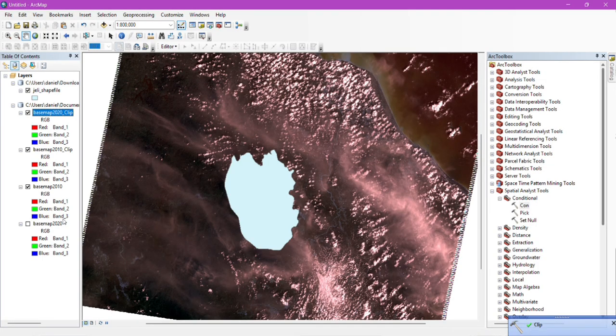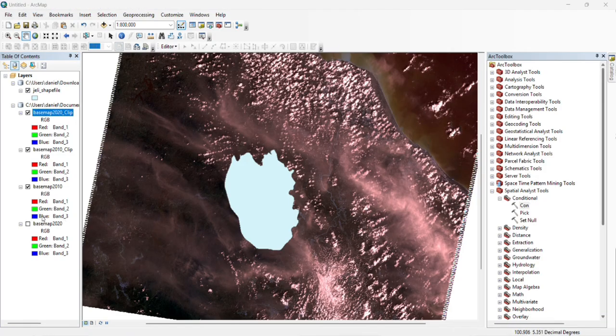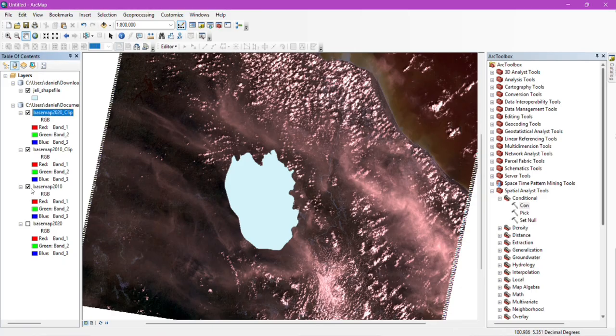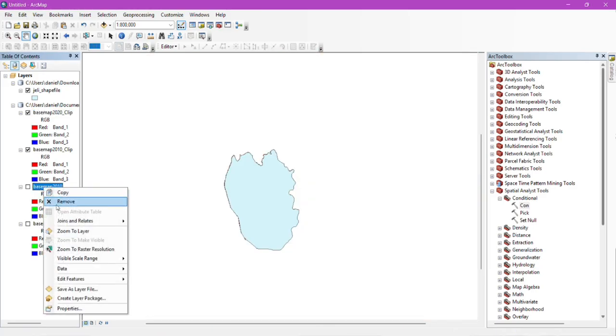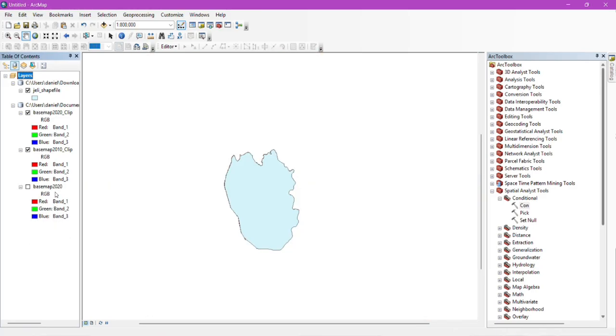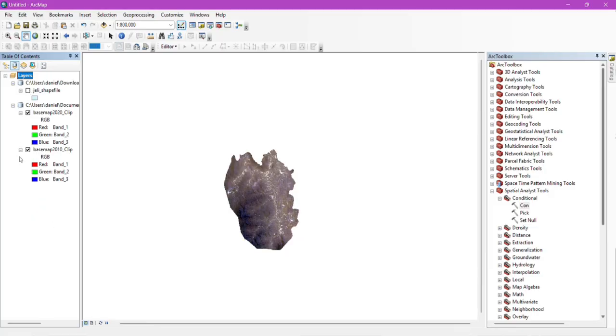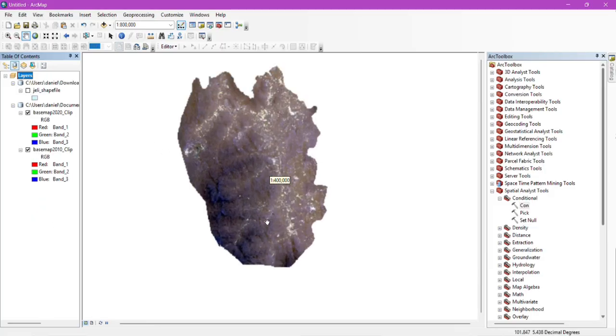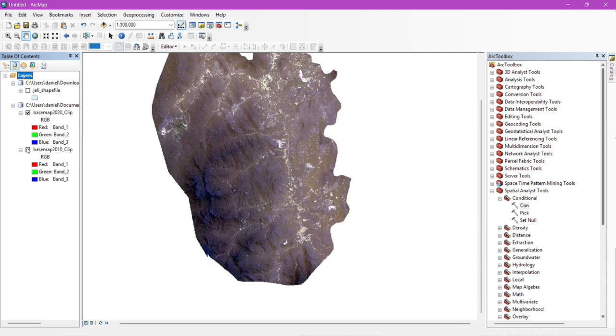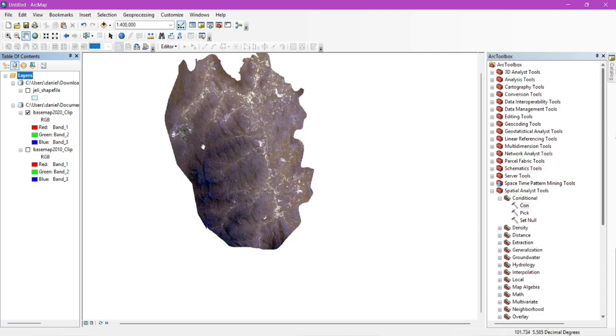Alright, now it already finished. We should remove the unnecessary files that we don't want in the table of content. Alright, as you can see, this is our map for 2020.